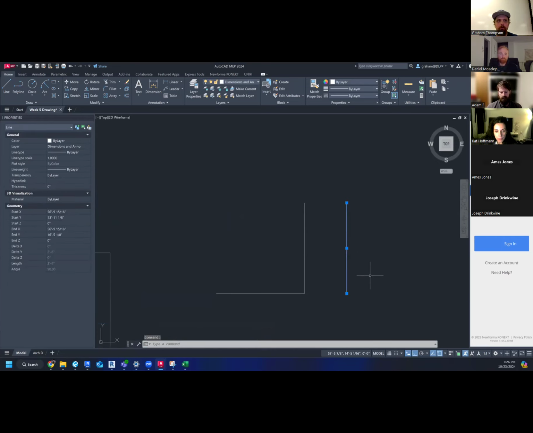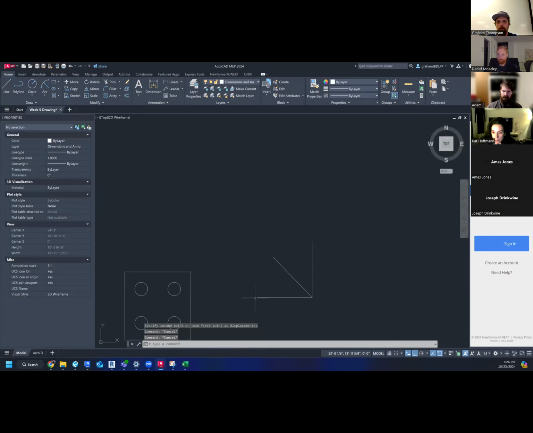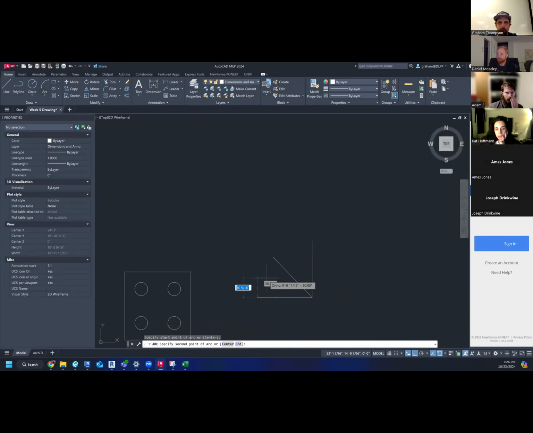So now I can take this and use my rotate command, specify my first point, 45 maybe. Yeah, there we go. 45 on that one. Perfect. And I'm going to move this from the base point of the line to the base point of this corner, which gives us our basic 3-point arc layout, right? We've got endpoints, so we can now hit that 3-point arc. So let's go to our arc, go to our 3-point arc, first point, second point, third point.